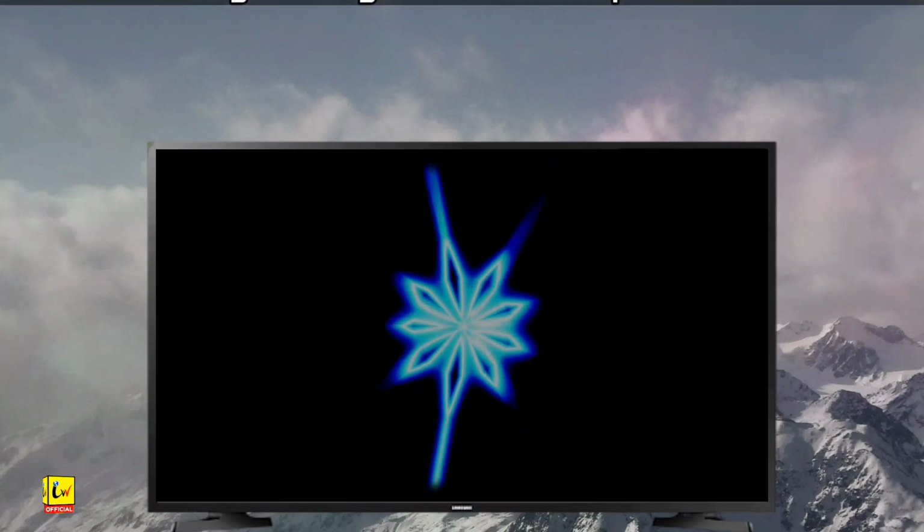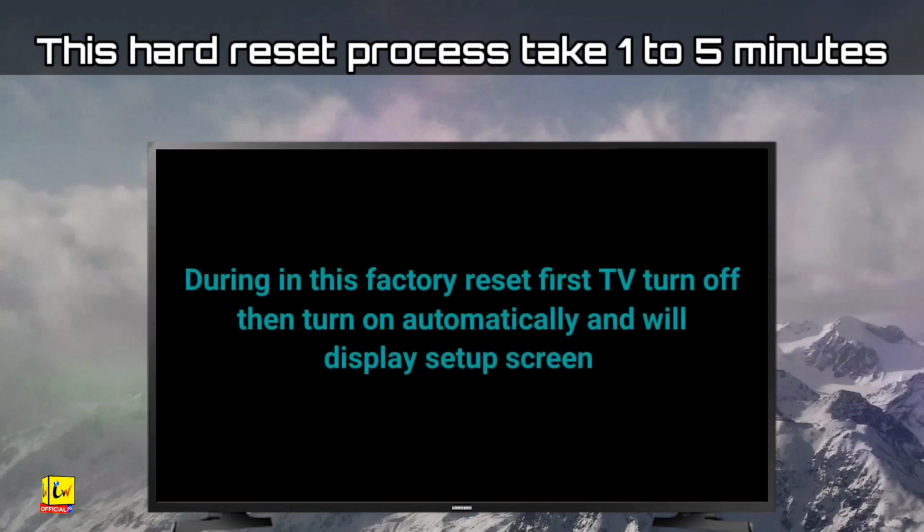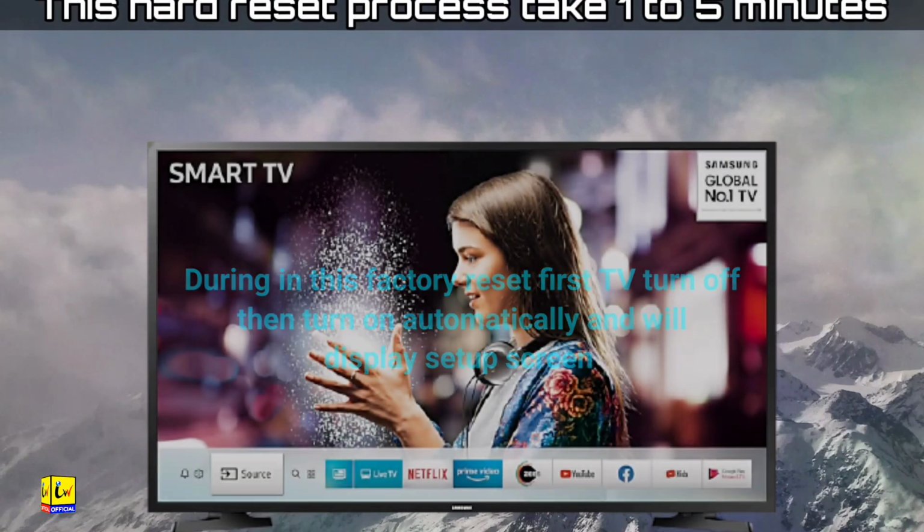Now the factory setting restore process starts. This hard reset process takes 1 to 5 minutes. During this factory reset, the TV first turns off, then turns on automatically and will display the setup screen.